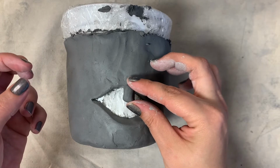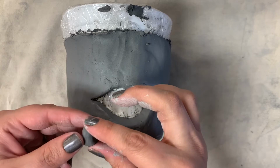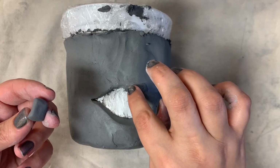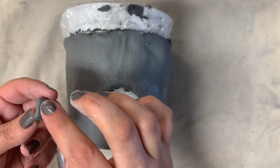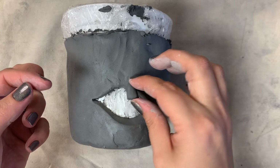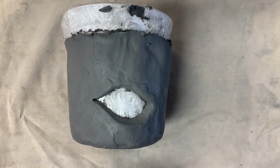And then to attach it, you're going to need to slip and score it. So that means that you roughen up the edge on the side that you want to attach it to and the piece. You add a drop of water with your finger, and then you push it on and kind of wiggle it around. You should already know what slip and scoring is. If not, I have another video that you can watch for that.